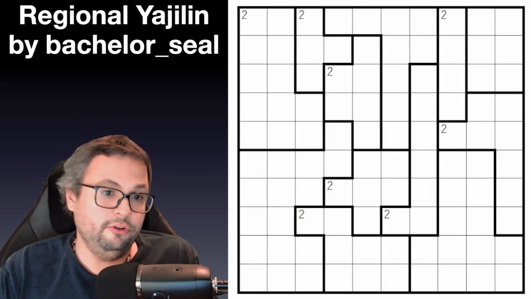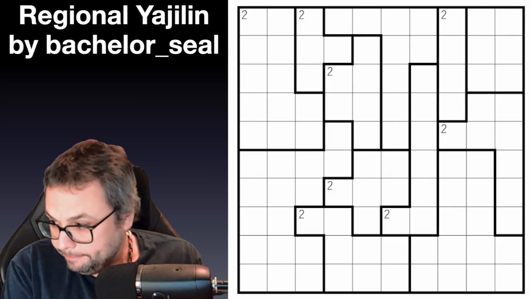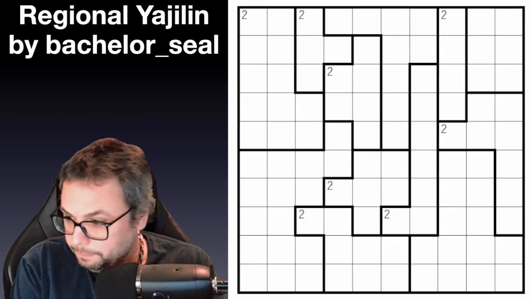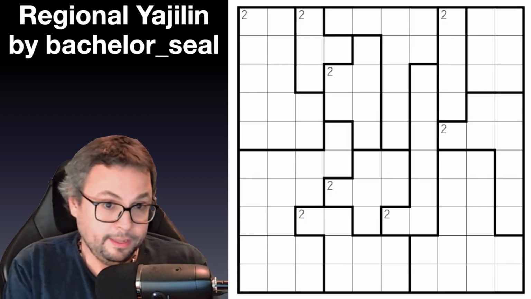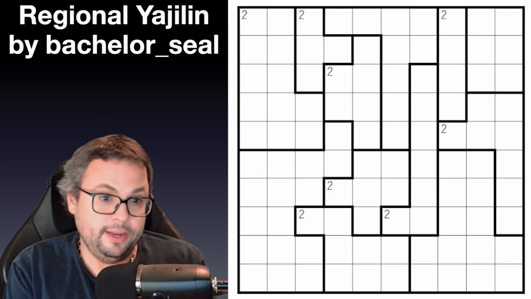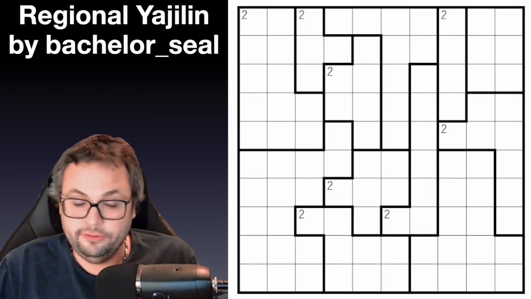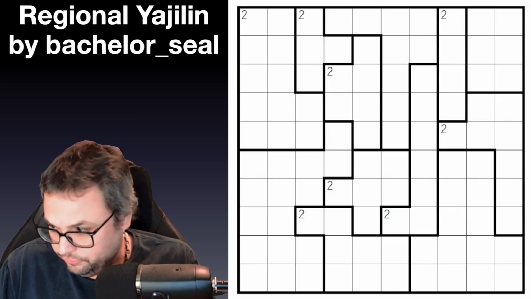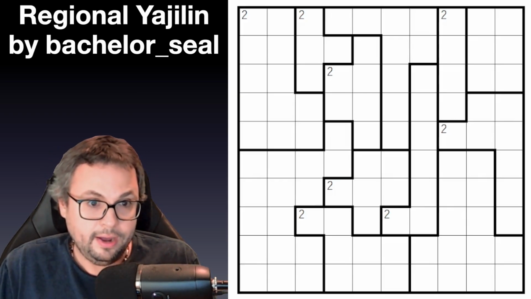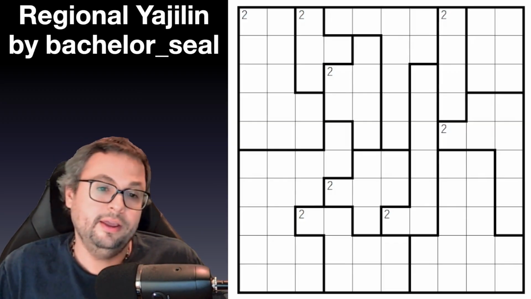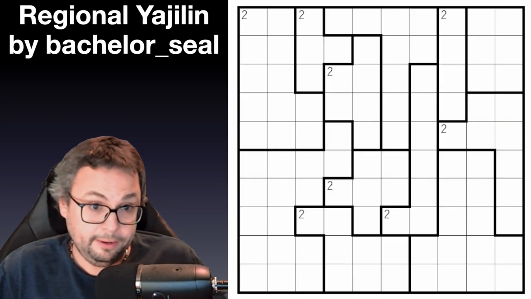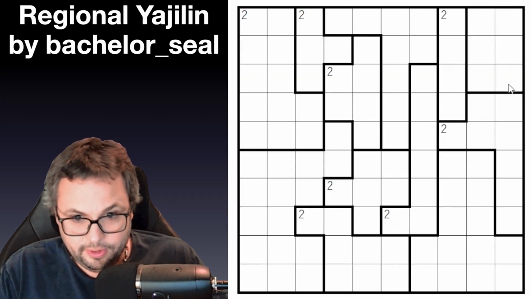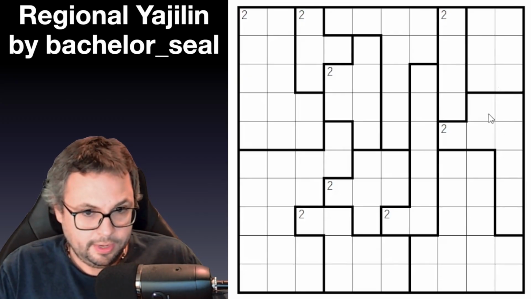So what do we need to do? We need to shade some cells on the board and draw a single loop that goes through all remaining cells, just like Yajilin. The loop can't branch or cross itself like usual loop things. Shaded cells can't be orthogonally adjacent, so there's a lot of Yajilin variants that break that rule. That's not true here. You can't have two shaded cells that touch orthogonally. Okay, and a number indicates the amount of shaded cells in the outlined region. Okay, so sort of like Hayawake clues, if you will.